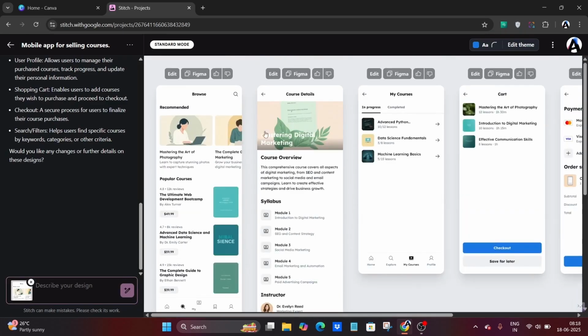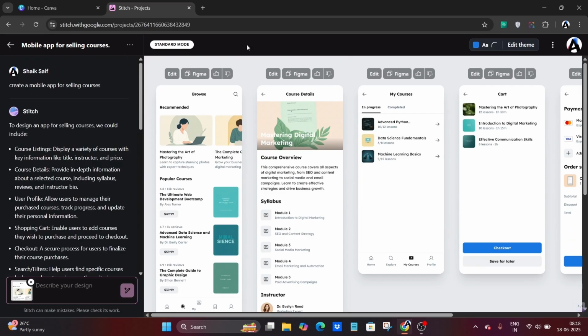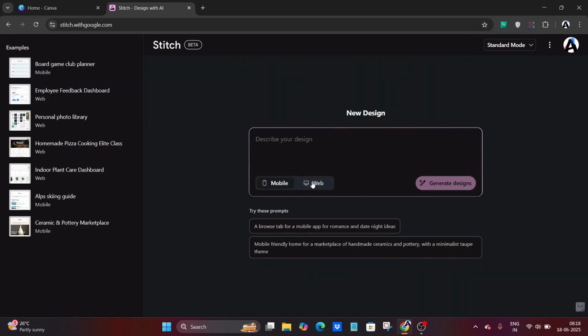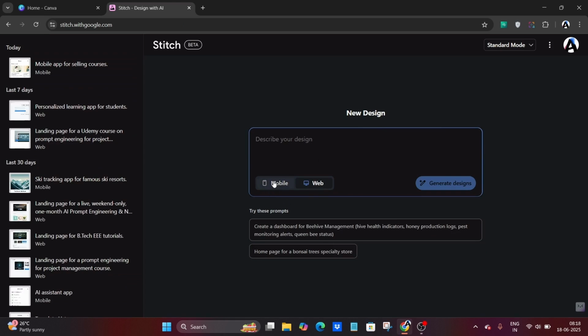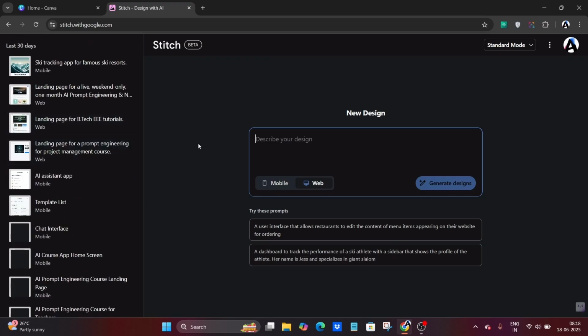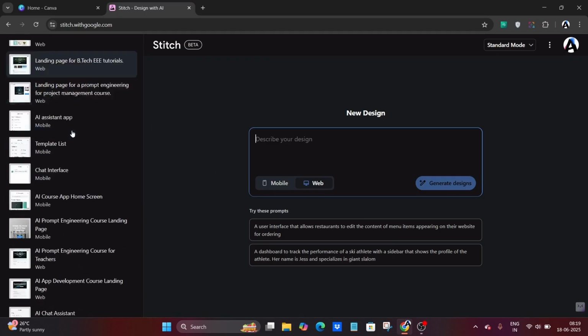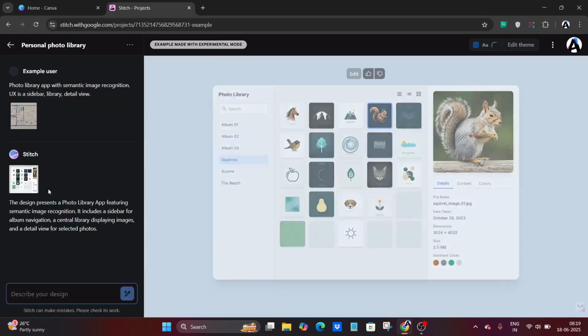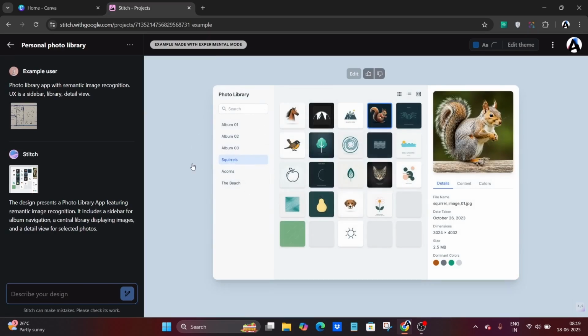Okay, this is one. This is a standard mode, right? So you can easily go back, and not only that, you can create a web app also from here. You can just write the prompt here for the web app, and it will create amazing designs. You can see the examples here of how it is created for the web app. That is very good, right?